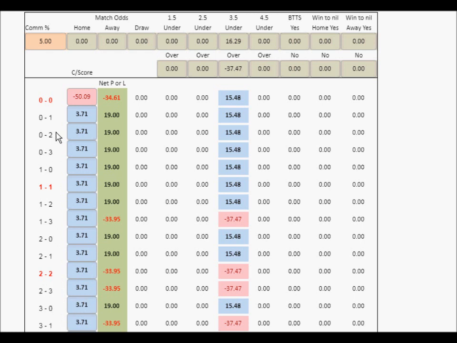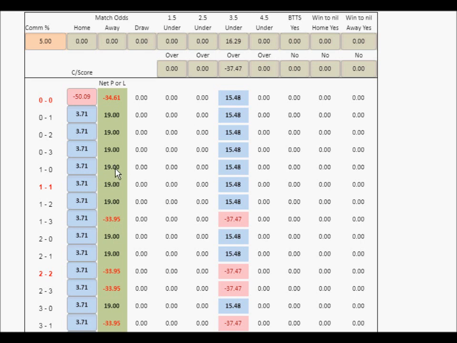So you can see by placing those two lays, I've actually bet on any score with 1 goal, 2 goals, or 3 goals. Anything that's 0-0 or has 4 goals has a loss against it. So by placing those two lays, I bet exactly 1, 2, or 3 goals. Now you can possibly work out the odds. After commission, you would win £19, or you would lose 34.61 if it was 0-0, or for all the other scores above 3 goals, minus 33.95. So if you divide 19 into about £34, you're betting odds on, of course.